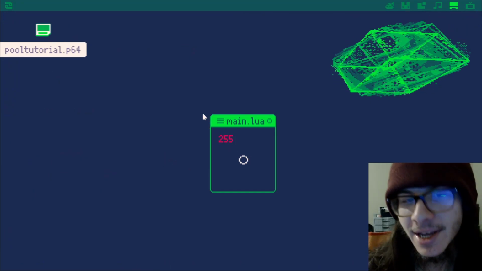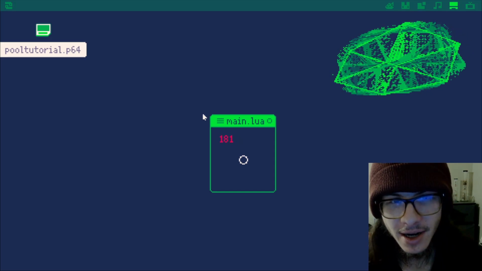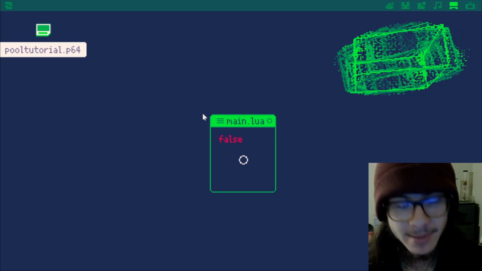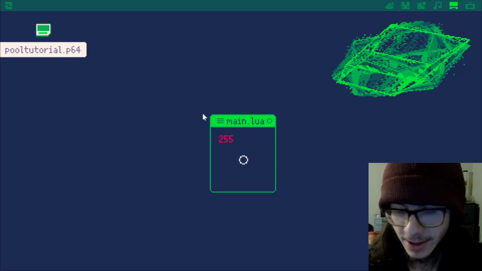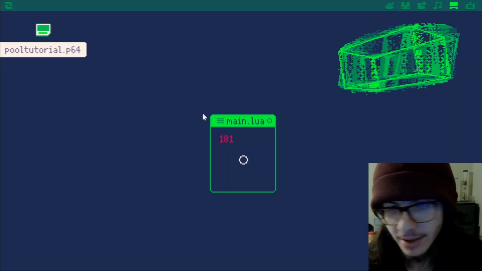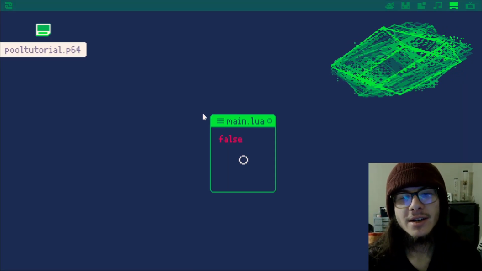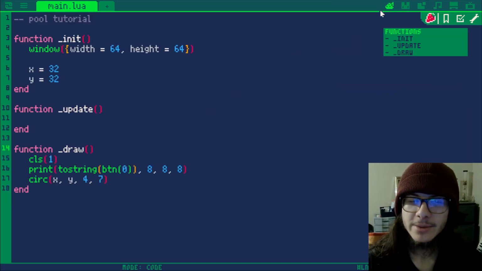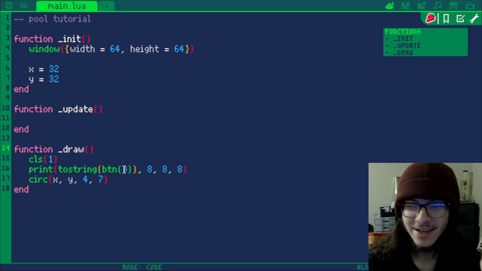We can press it and it returns 255. Actually, there's stuff you can do to tell whether or not multiple buttons are being pressed, but I don't particularly understand it. Right now I'm pressing left. I press left and up, 181. Left and down, also 181. I don't see how that could be useful. If I press left and right, it says false. I don't get it. But anyways, it will be fine for our purposes. When Lua sees that 255 or 181 or whatever, it will read it as true. And that's all we really need for our purposes.